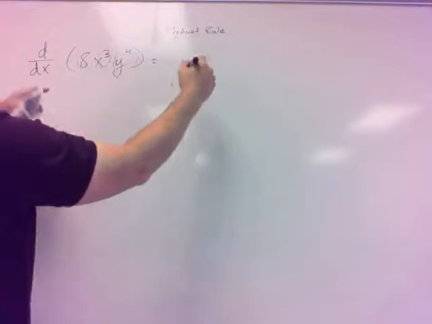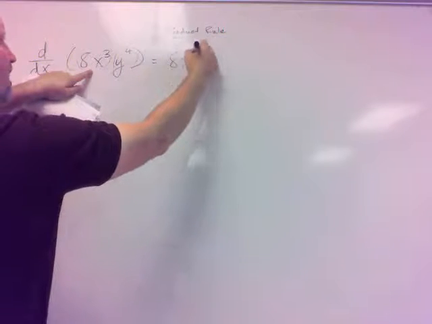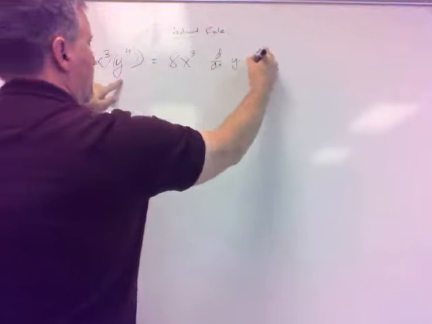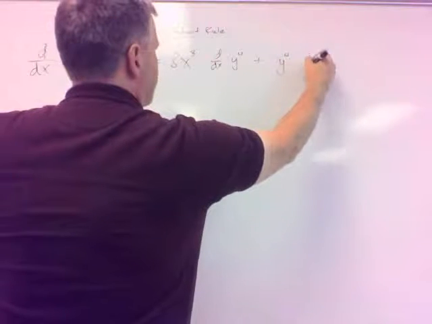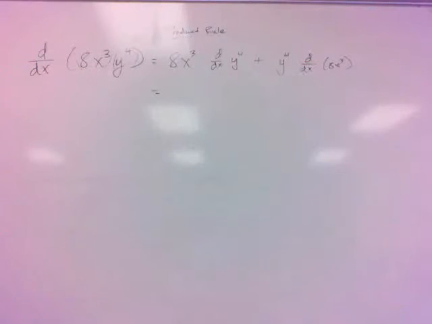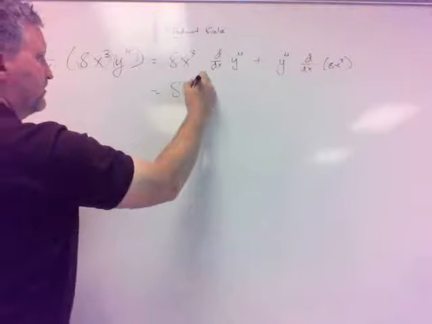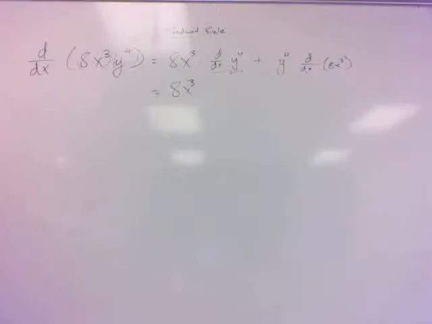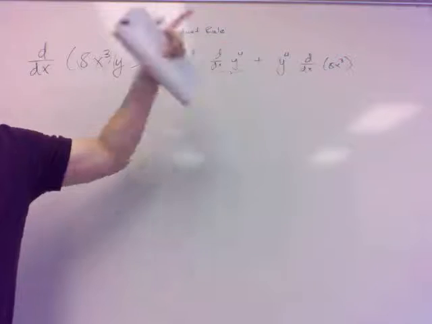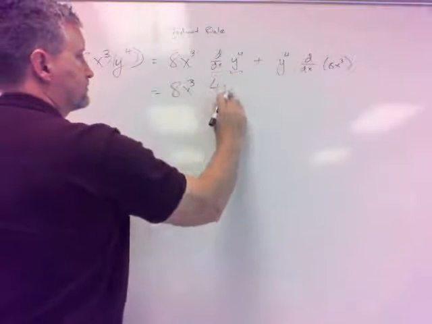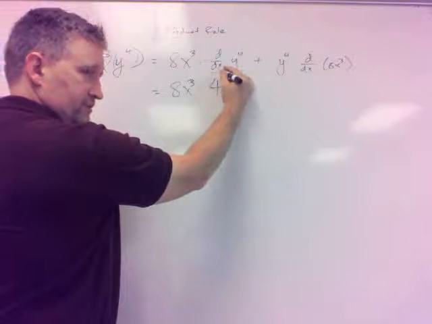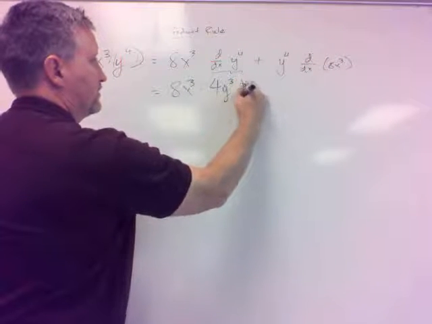So product rule, what do we do? We do the first times the derivative of the second. So I've got to do the d dx of y to the 4th. Then I have to do the second times the derivative of 8x cubed. Okay, and so what does that amount to? Well, it's 8x cubed times the d dx of y to the 4th. It's just what we were talking about. We're doing the derivative with respect to x of a y, so we've got to do the power rule, which would be 4y cubed. But what else do I need there? Since it's a y, doing the derivative with respect to x, I've got to include dy dx with that.